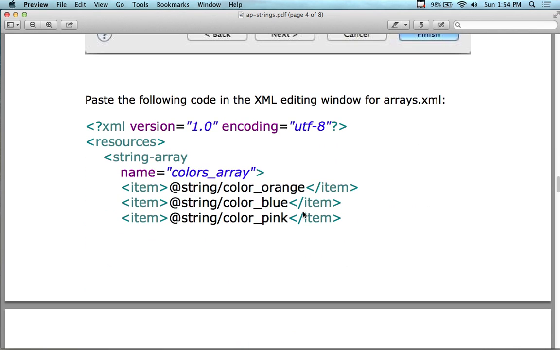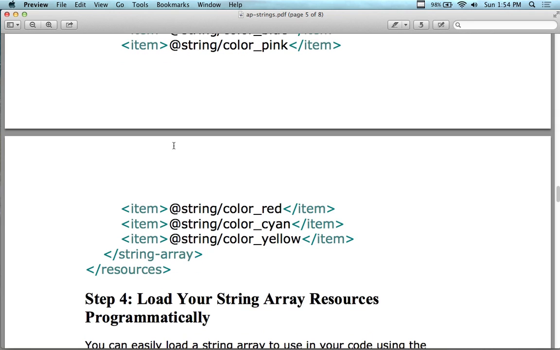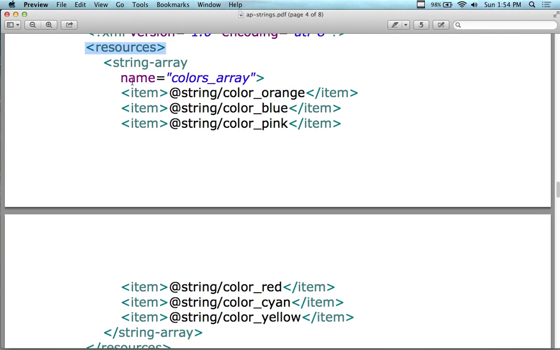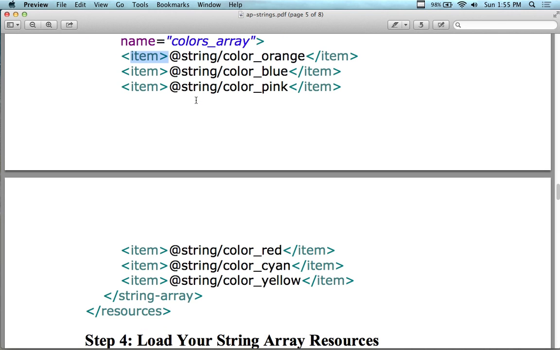So we need to actually create the string array component. In between resources, if you look at that file in there, if you turn on the editing mode, we're going to add a new tag called a string array. And the string array, the name is going to be colors array. It can actually be on one line, inside of the start tag. And then what are we going to do? We're going to add items to it. So this is very HTML-like, actually.